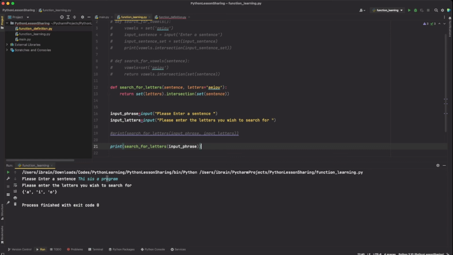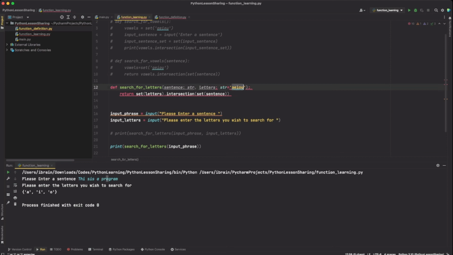So how do we specify? This is a sentence, which is typically entered in the form of a string. So how do we do that? One way to do this is, I think you put a colon and then you tell it's a string, and here also you put a colon, you tell it's a string, and the default value is this, and then the return is a set, because it is a set getting returned. So this is how it happens.